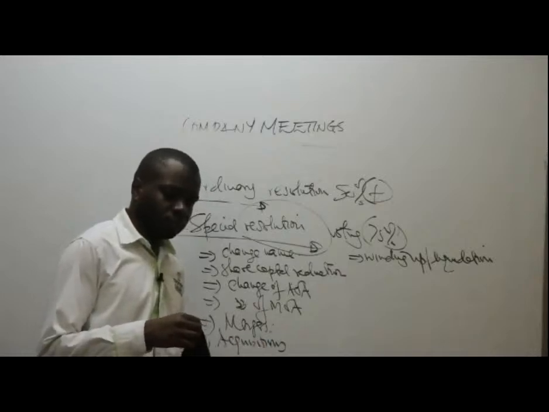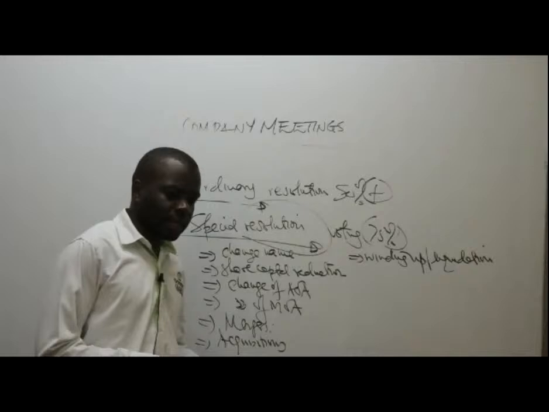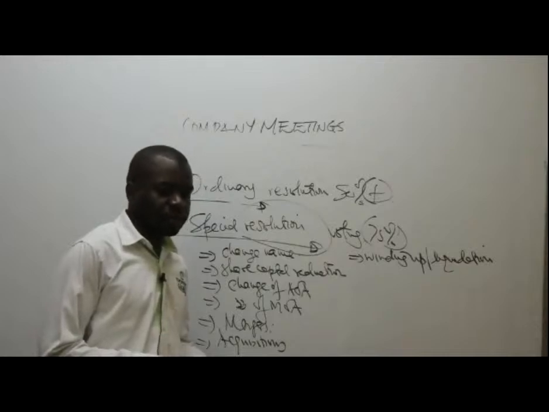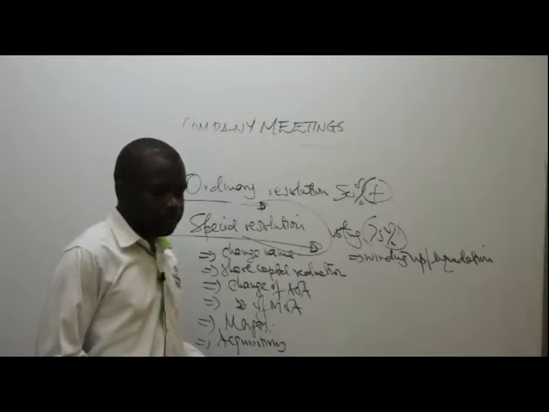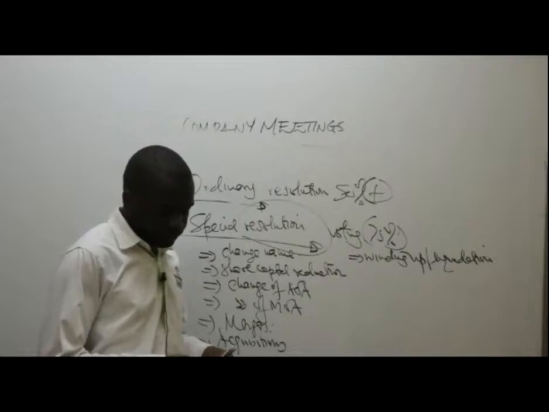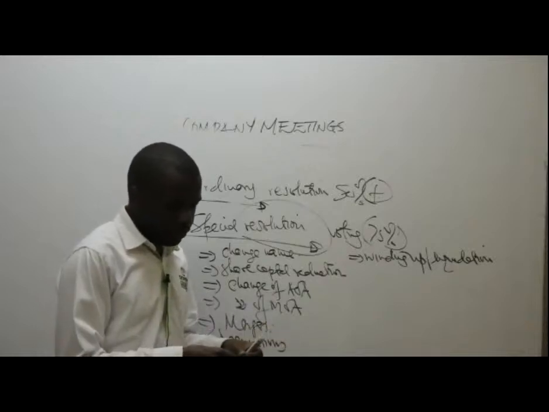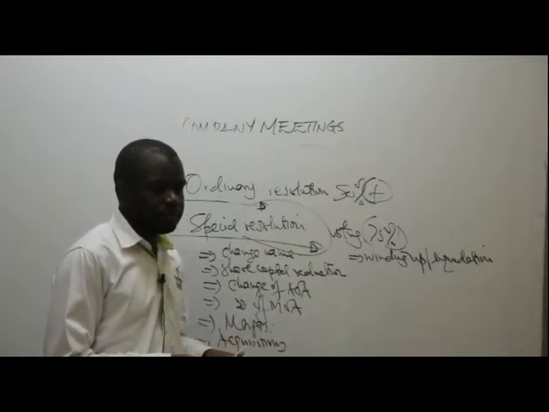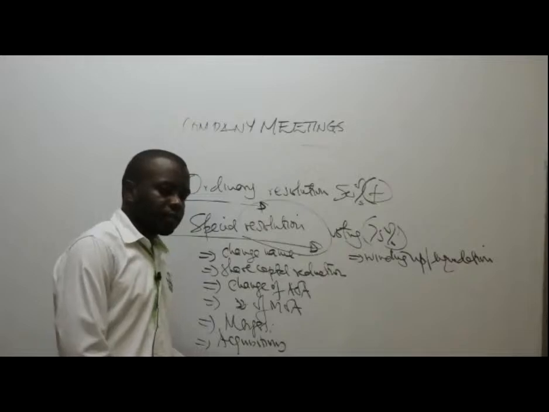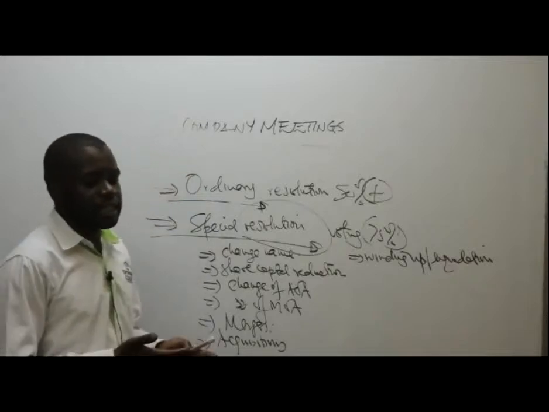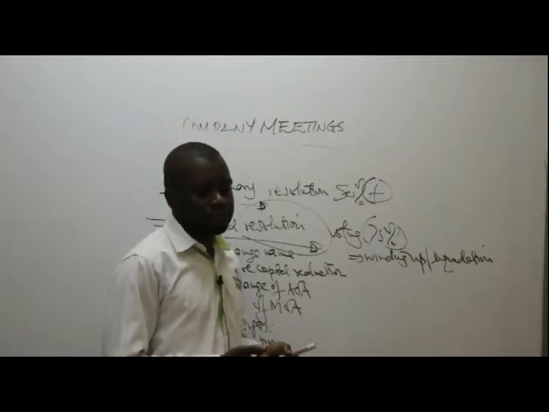When you talk about 75% of the majority, I'm not getting you clearly. Can you hear me now? Yes, now I can get you. Speak audibly. Okay. So when you talk about 75% of the majority, do you mean they hold 75% of the votes, the number of shares they own, or the number of people in that meeting should be 75%? They have voting rights of 75%, not per person, cumulatively. Okay, cumulatively, they have voting rights of 75%.